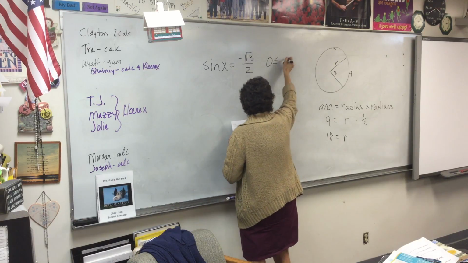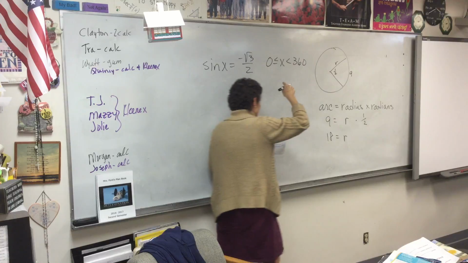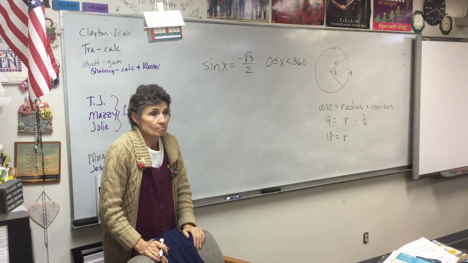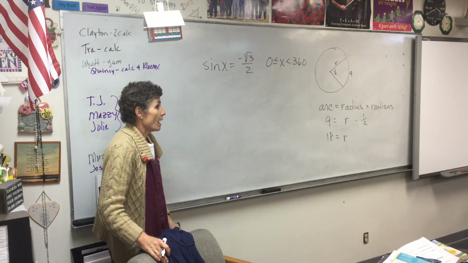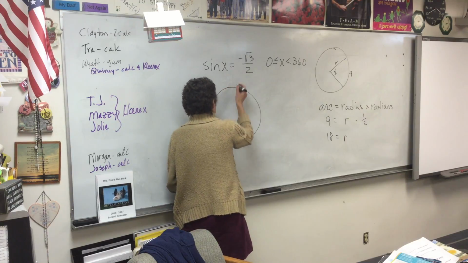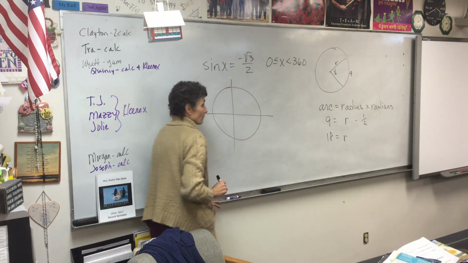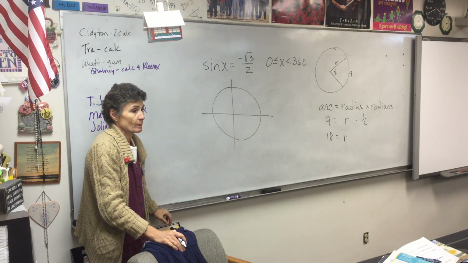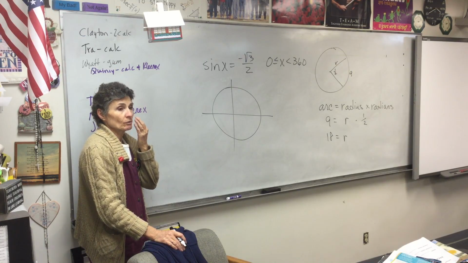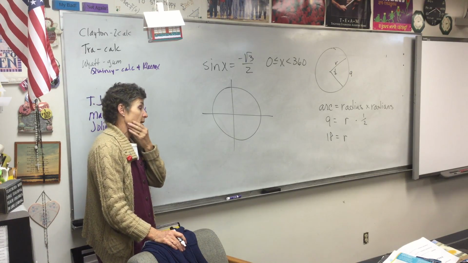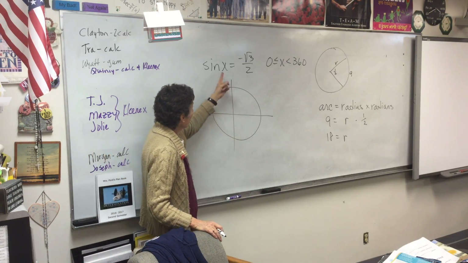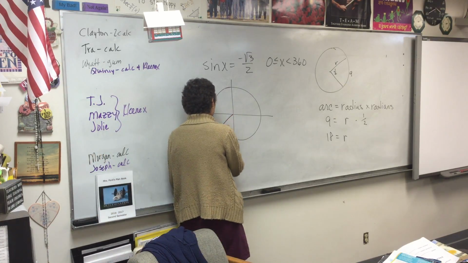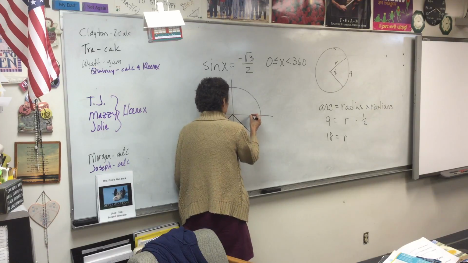Now, this is really important because that tells me that I am looking where? The whole circle. I am looking for answers everywhere, all the way around. I'm to find all of the angles all the way around that would make this true. So where could those angles be? Could they be in all 4 quadrants? Could I have an angle in quadrant 1 that would make that true? No. It'd be the 3rd and the 4th, because sine is y, and that's where y is negative.